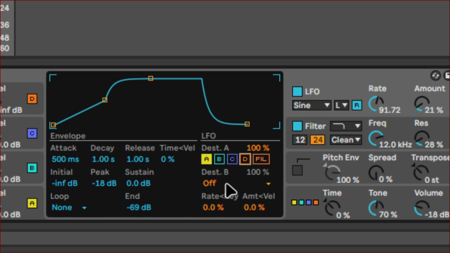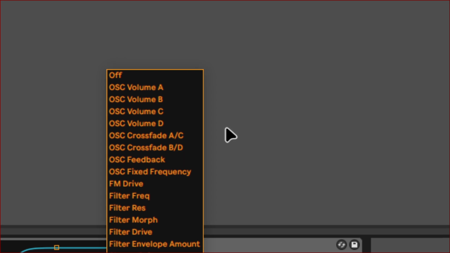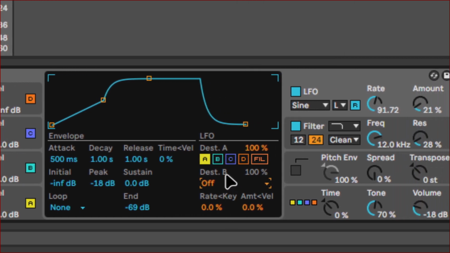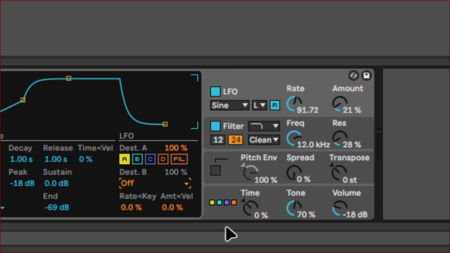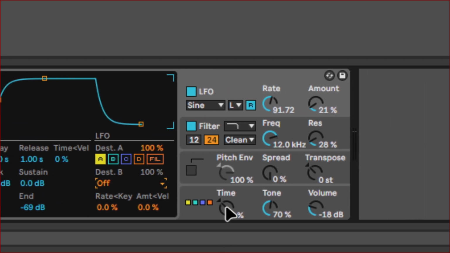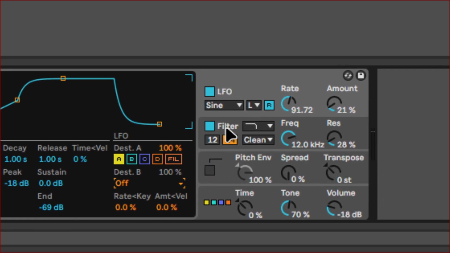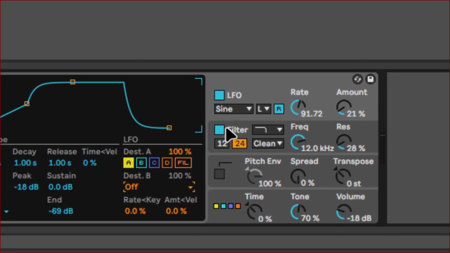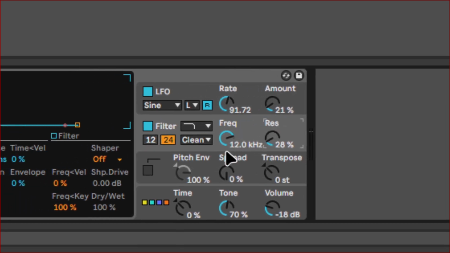You can also set a destination for your LFO. And this we explore more and more as we go on. Right now, I think what I'm going to do is proceed to filter, and then we could come back to this and set it to the filter. Okay, so the next and pretty much the last thing that we're going to introduce in this is the filter, which is already turned on here, but we're not hearing it because its frequency value is all the way up.